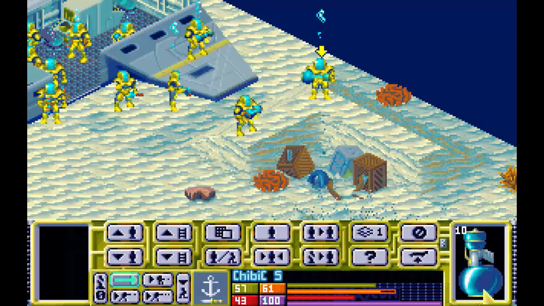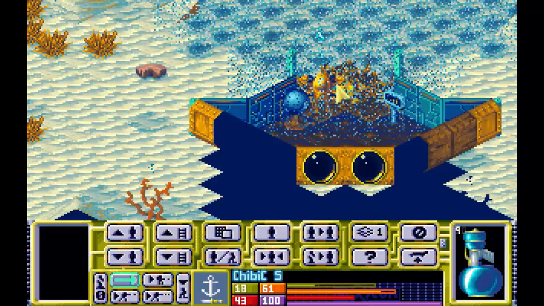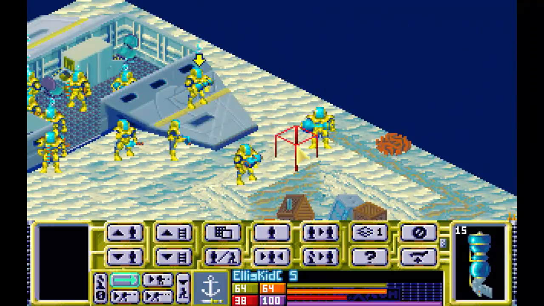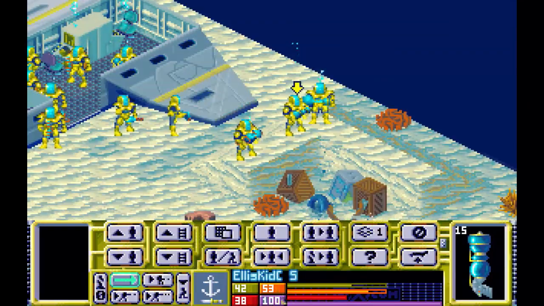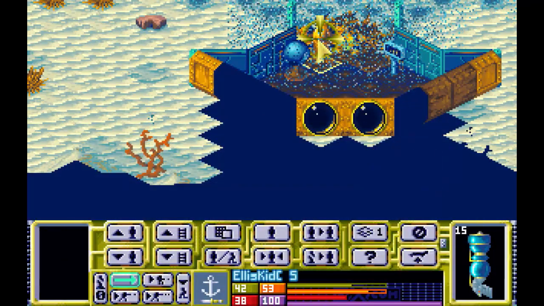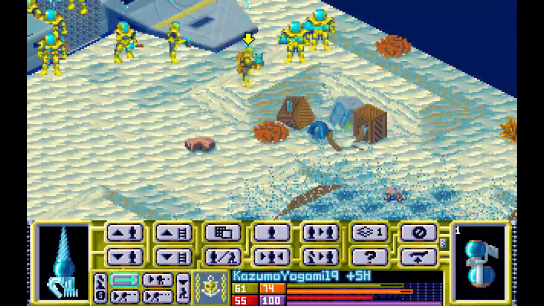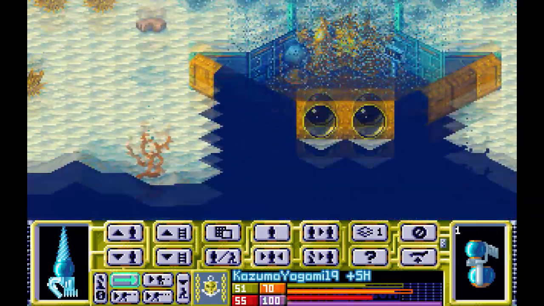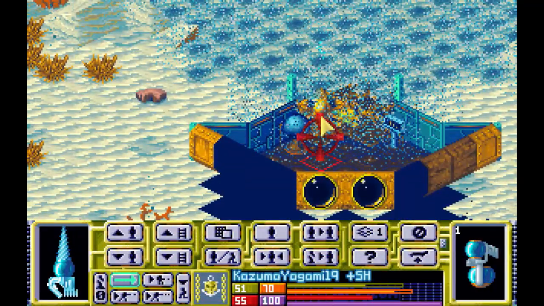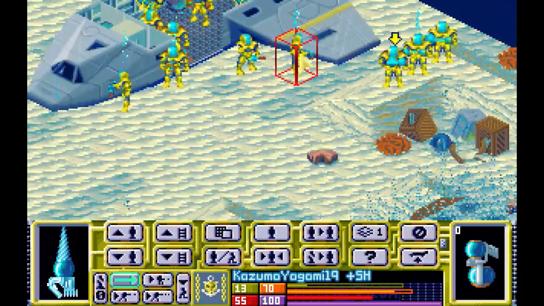Alright. Chibi, why don't you put me an aim shot on at least one of these jokers? Okay, so we got one out, down for the count. Ellis Kid, why don't you come put one down on here too? Aimed shot. Okay, I like it. Kazuma, come here. And I would like you to send a stun round down there. You have 52, you got 37. Alright, let's just see if it hits. It may hit or may not. It didn't. And that's okay.